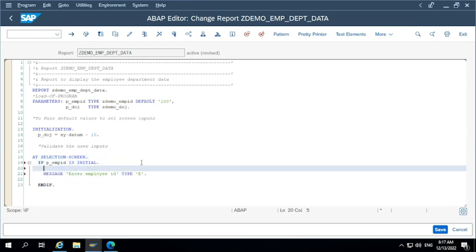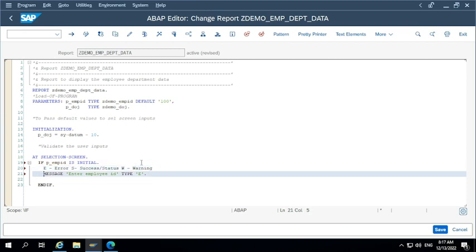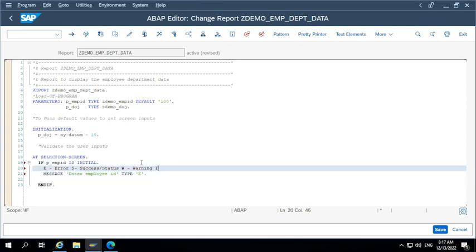Message. In message, we have different message types: E for error, S for success or status, W for warning, I for information, A for abend, and X for system exception.